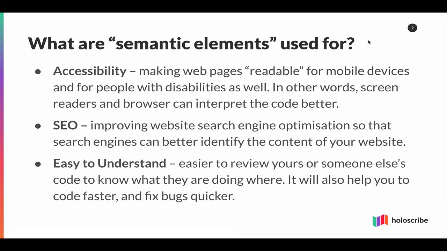Take, for example, some of the projects we work on where we can have anywhere up to 50,000 or more lines of code. If every one of the elements used is non-semantic, so things like divs and spans all over the place, and we know that something's going wrong, it could be any one of those 50,000 or so divs and spans that could be causing the issue. Whereas if we use semantic elements, let's say we define a table and we see something going wrong with our table, well, we know that in the 50,000 lines of code, we can jump straight to the table parts and figure out what's actually going on.